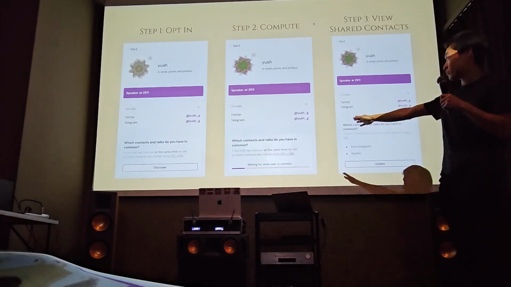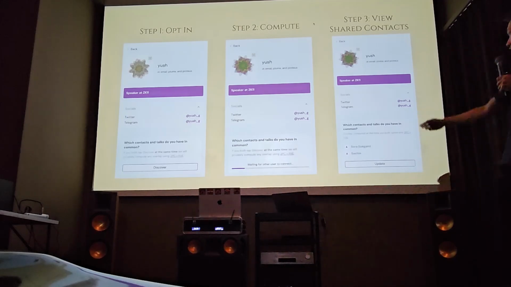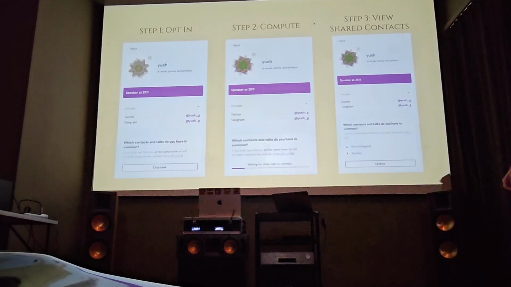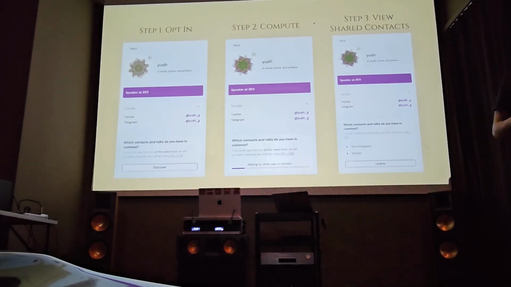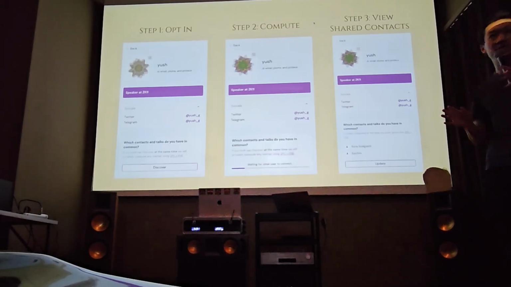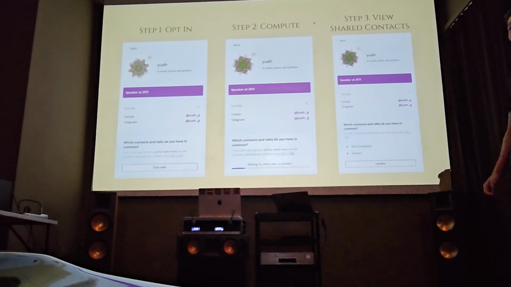Afterwards, it will run this computation, and then finally, we'll be able to see, oh, hey, we both know Sora, we both know Sachin, I like Sora, I like Sachin, so I probably like Ayush. Now, what's actually happening under the hood is I'm taking all my signatures that I have, I'm encoding my signatures as a bit vector of ones and zeros. Remember how I said that there are maybe 500 different public keys for attendees and talks at ZK Summit? Each one of those public keys corresponds to an index, and I'm encoding my signatures using those indices.